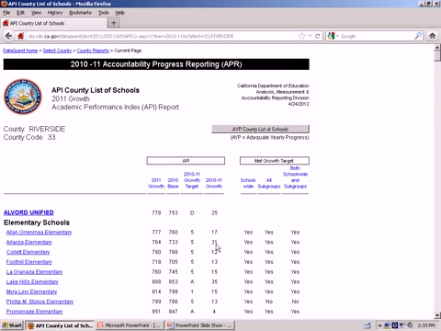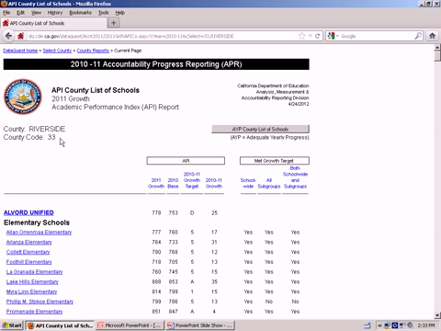So what you might use this information for is one of the slides and one of the Excel spreadsheets is going to give you the ability to calculate the API of your AVID students. So you can compare the API of your AVID students to the API of the school.